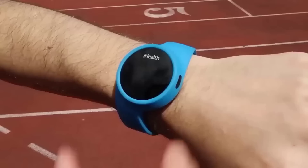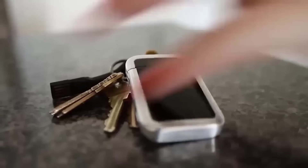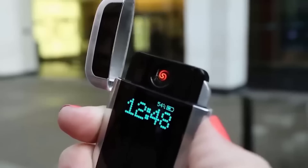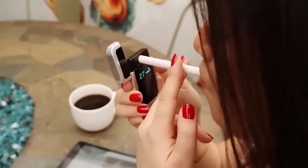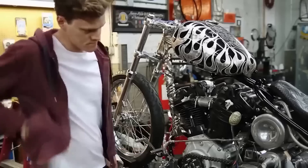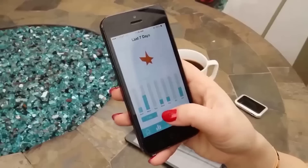This is a smart lighter created to help people who smoke get rid of this nasty addiction. The gadget borrows its clever functions from fitness trackers. The lighter uses a heating metal coil and counts how many times you lit it, no matter if you used it to light a cigarette or just made a fire. Each of your actions will be recorded in a special accompanying mobile app. I'm not sure how useful it is, but as an assistant to an already motivated person, it will definitely not be superfluous.